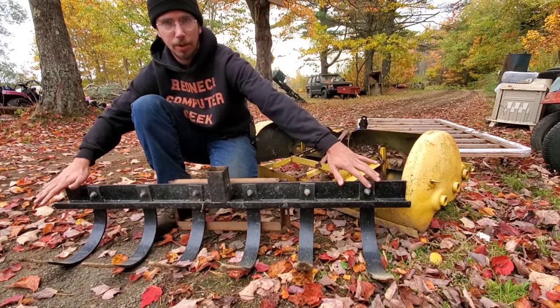You can have this in order to be able to put a ball in, so you can use your 1-point hitch for lifting a trailer. If you mount it this direction, yet again, you've got another tie-on point that you can get to. And the reason why I like mounting it like this is because this acts as a clip. So I can come in underneath something and lift it up with my 1-point hitch. So I buy 2 or 3 of these at any point in the season when they go on sale because I weld them up and turn them into other 1-point hitch attachments. So this I drag behind me in order to level out the driveway and clean up the other areas.